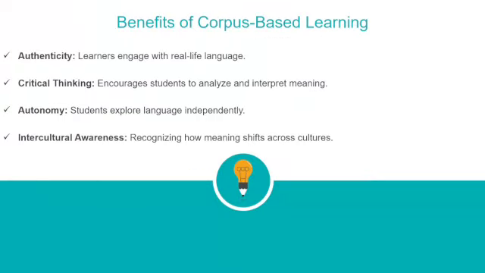So what are the benefits of using the corpus? First of all, it's authenticity, where learners engage with real-life language. Also, it helps them cultivate their critical thinking because it encourages students to analyze and interpret meaning. Moreover, it makes them more autonomous because during this research, students worked in pairs with the use of a computer and found the examples of the corpus by themselves. So they explored language independently. And finally, the aim of the study was to raise their intercultural awareness because they recognized how meaning shifts across cultures.